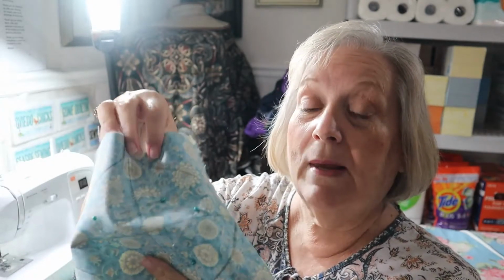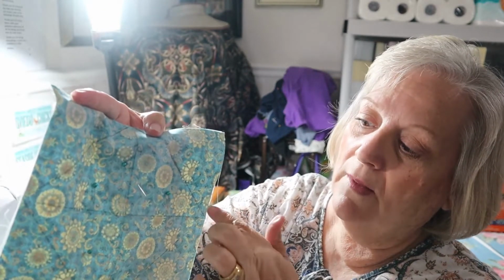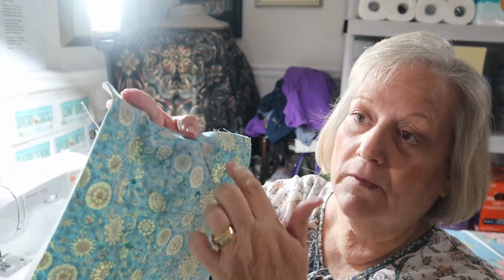These are my two 8-inch squares. I have the dark and the light. I've already put them together, and I made the little pattern in pencil on the one side here that I'm breaking them up into 4 sections, 4 little squares, and then I did the diagonal lines across on all 4 squares. And on that diagonal line, just like with the little blocks that I made for the January quilt block, from this line I'm going to sew 1/4 of an inch on each side of the line in each block. Okay, I've got that all together here ready to go. I'm going to be sewing on that pretty soon.